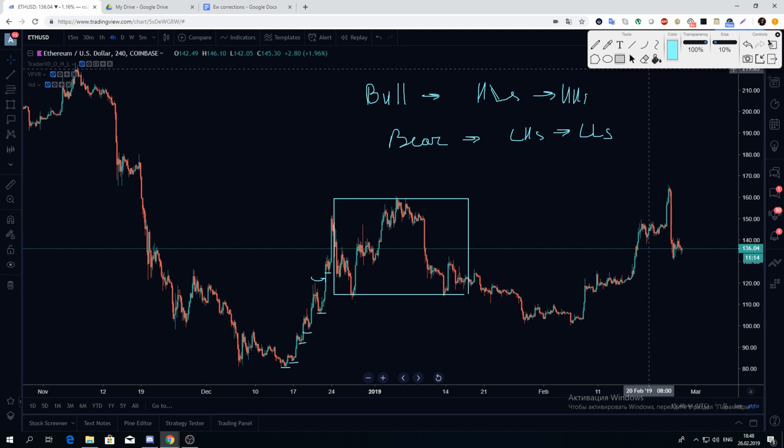We were looking at the creation of the range once the correction is started, and the correction has started here with the break of the market structure, right? So we're looking at the range. We took our top here, our bottom of the A leg, and we drew a little square here. Essentially, when you're trading within the range, you want to do the following: sell the top, buy the bottom, right? As simple as it can get.